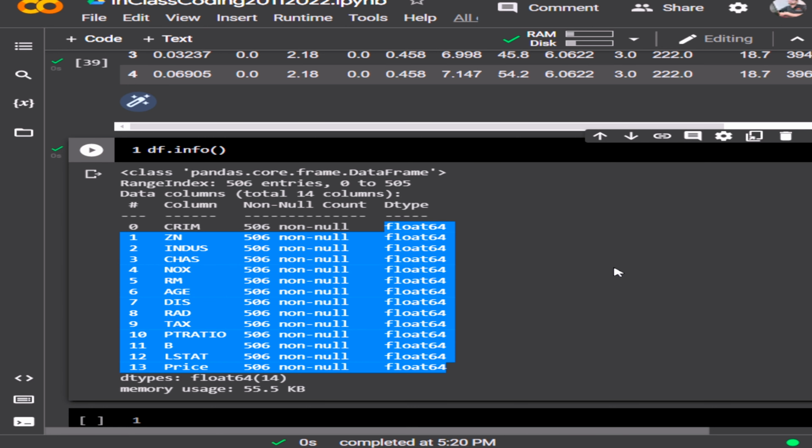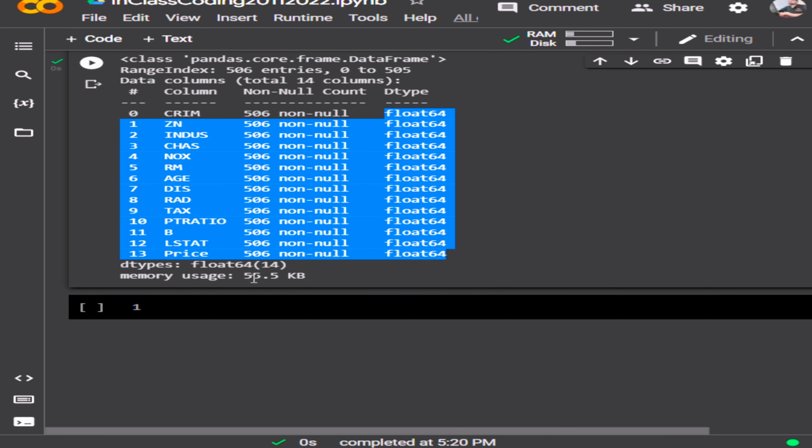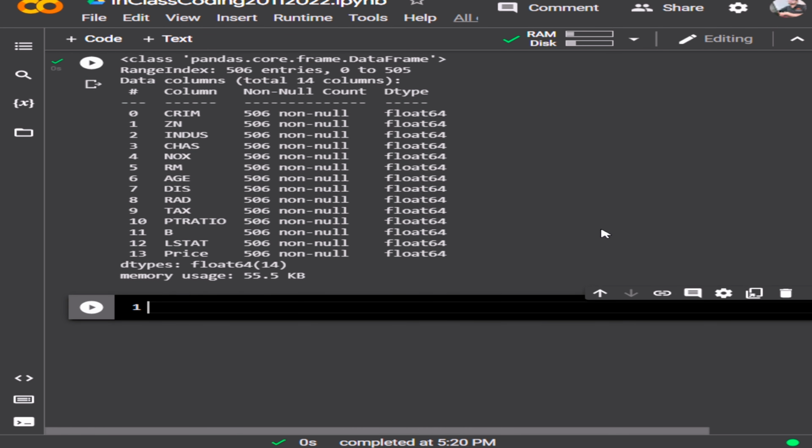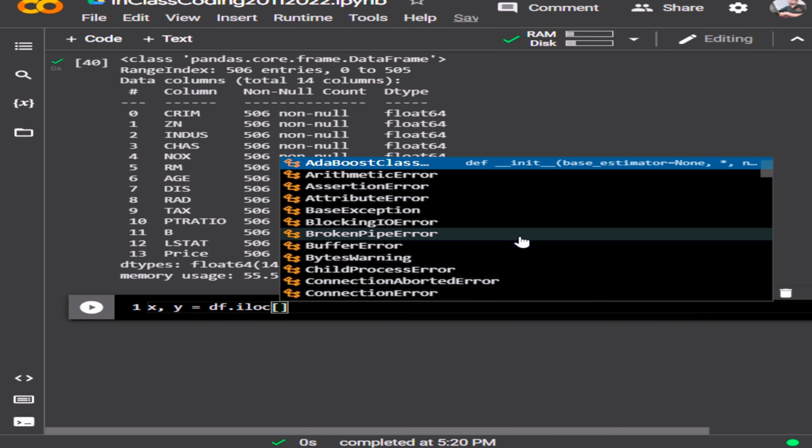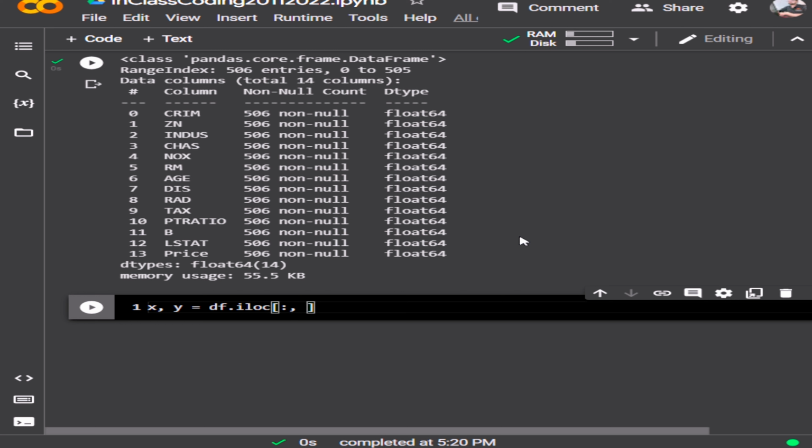Okay, let's separate out the x and y variables now. X comma y is equal to, I use iloc because I know the index value. For x it's all the rows and everything excluding the -1 column.